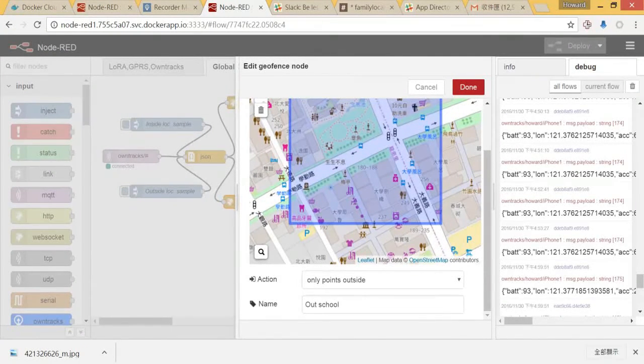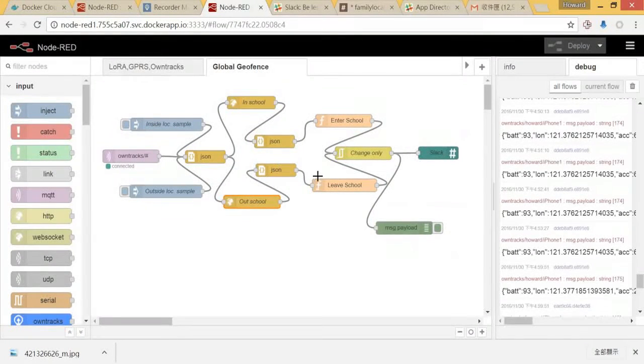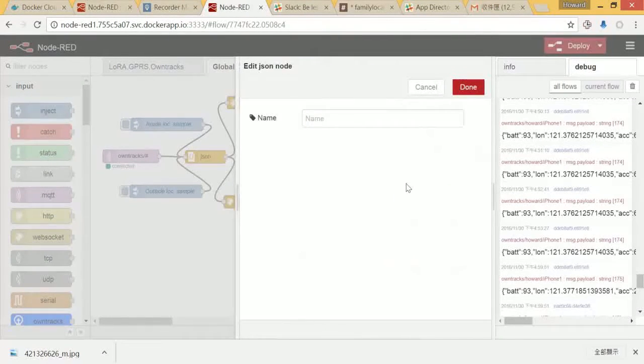That means if the point is outside of this geofence, for example, like here, it will report. Then it will go this route. Inside of the geofence goes this route, and outside of the geofence goes this route. Okay, then it reformats again to JSON.